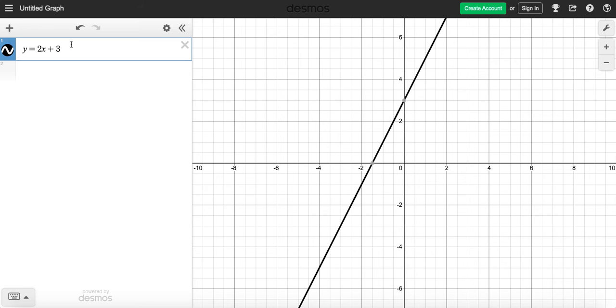If you're not entirely sure what that is, it's change in y over change in x, rise over run. So you can see that after we go 1 over, we go 2 up. So rise is 2, run is 1. 2 over 1 is just 2. And you can see a lot of those kind of things.